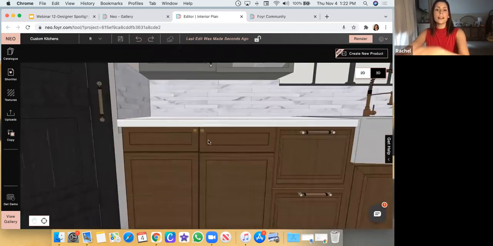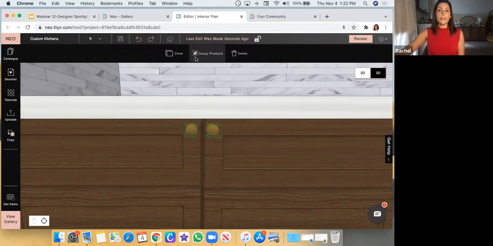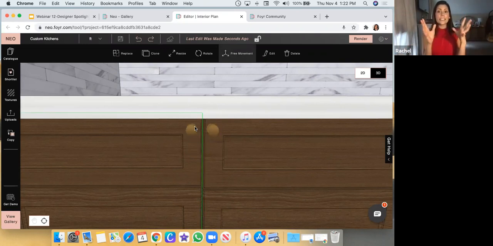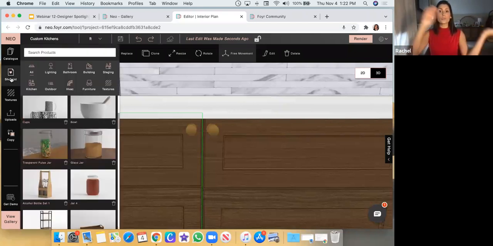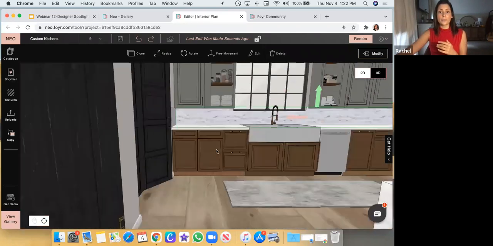Do be sure that, so it all depends on what you're doing, right? For these knobs, they were too big when I first dragged and dropped the first one. So just make sure if you drag and drop one, resize the one, change the texture to the one, get it perfect, and then clone from there. Don't give yourself the headache of dragging and dropping from the catalog and resizing over and over again. Just do it once and then clone your way through the rest of the project.